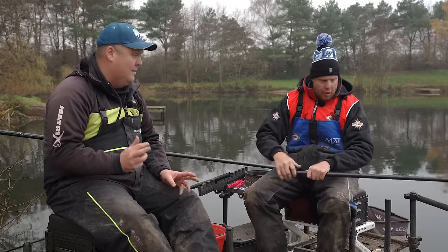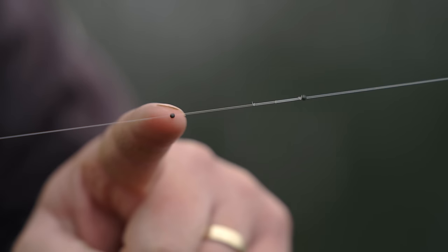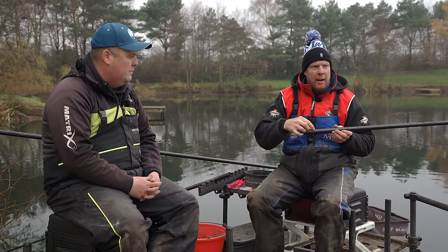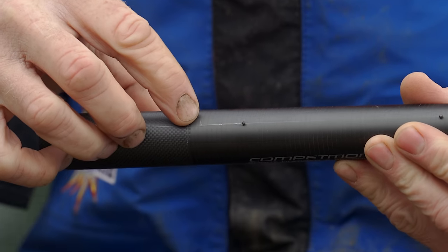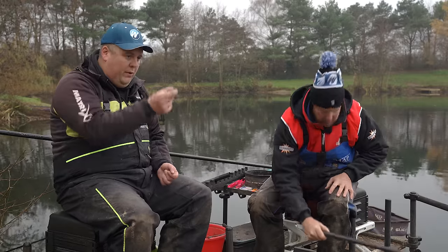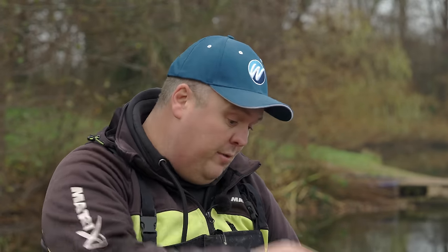The size of hook length can obviously dictate where your shot goes — your last shot. For years I've been happy putting a shot on the hook length, there's nothing wrong with it. Putting proper shot, not stots, on a hook length. This time of year, with the type of fishing we're talking about — not when it's a bulk in the summer, when it's bulk-and-dropper-type fishing — I'll nearly always now have a six-inch hook length, then put my last big dropper on the hook length. And why? Because it straightens those loops out. The loops are massive. You know those little tag ends — I'll often put a shot just underneath the knot on my hook length to straighten those two loops out. And often move it closer as well.